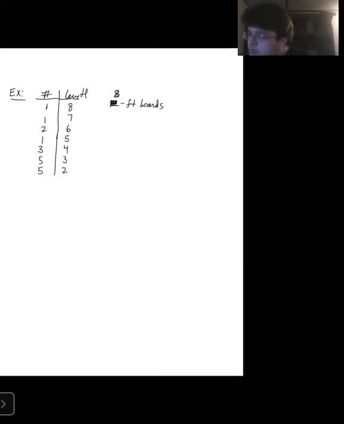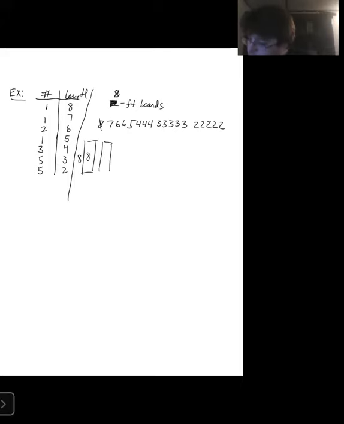How many are we going to need? Well, again, I'm going to list out the boards. We need an 8, a 7, we need 2 6s, we need 1 5, we need 3 4s, we need 5 3s, and we need 5 2s. And again, I'm going to draw out an 8-foot board. This is 8 feet. So first, the 8 is going to fit perfectly. What about the 7? Well, the 7 will go here, and there's going to be 1 foot of excess, which we'll deal with in a moment.